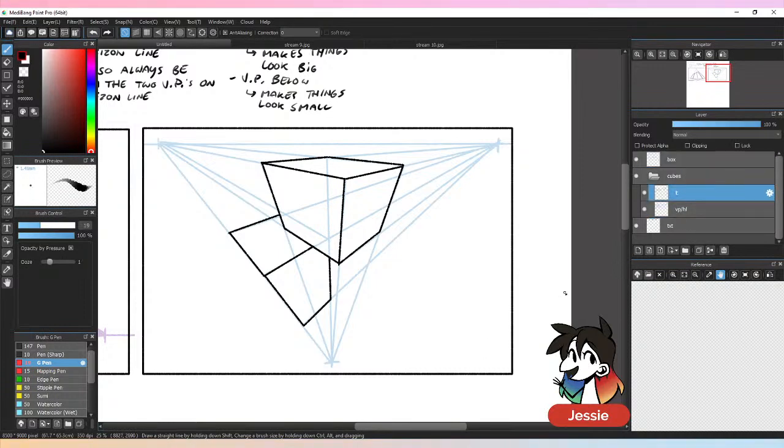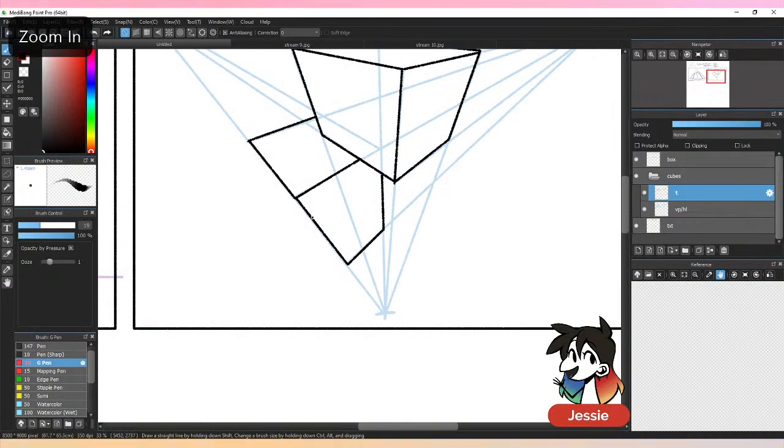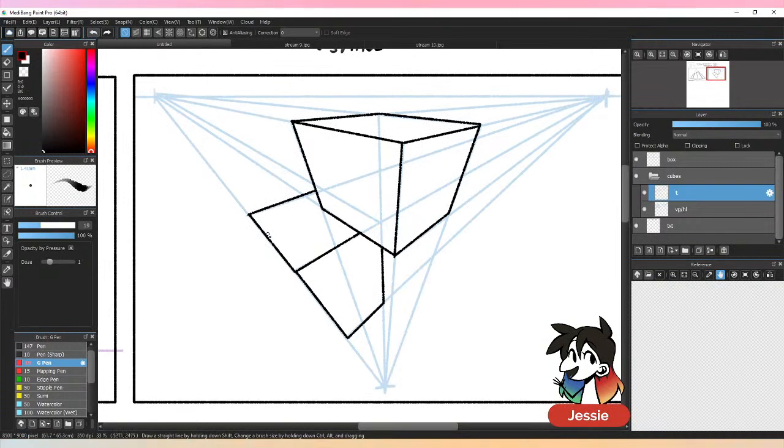But here's a fantastic time to talk about tangents. So what's happening here is actually a tangent. You notice how this side, because it's so close, it becomes one straight edge. That becomes a tangent, right?